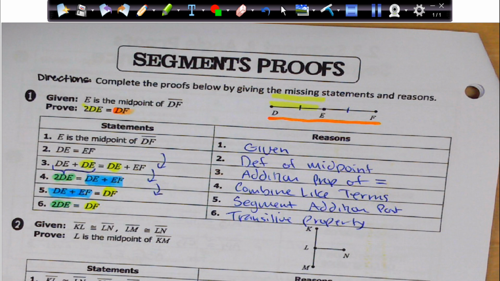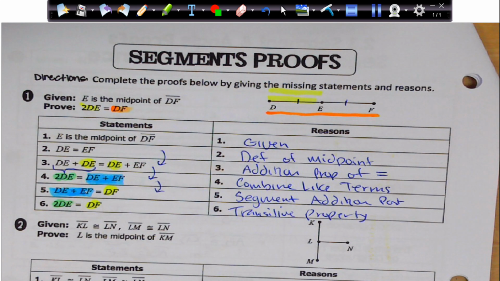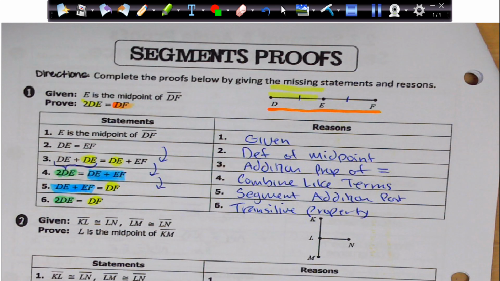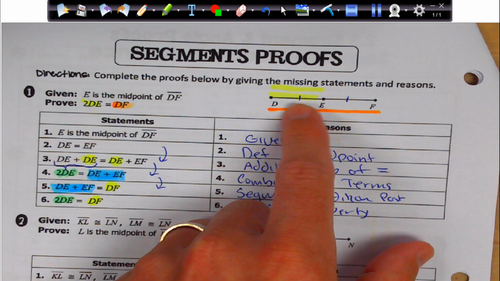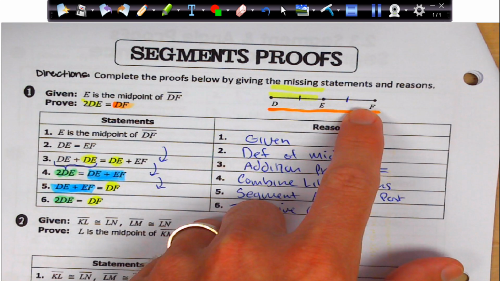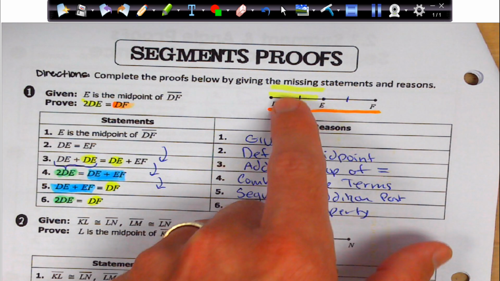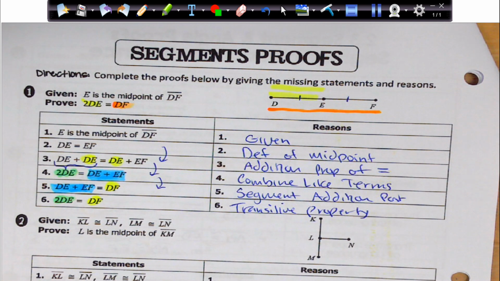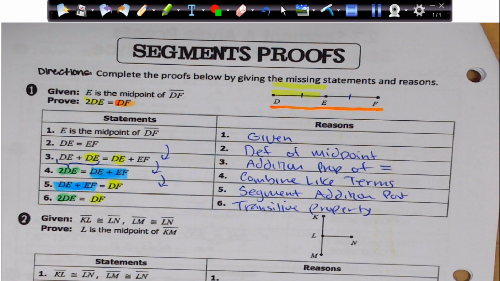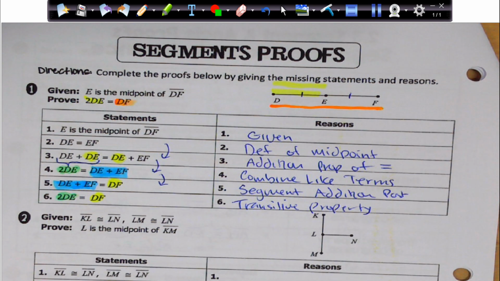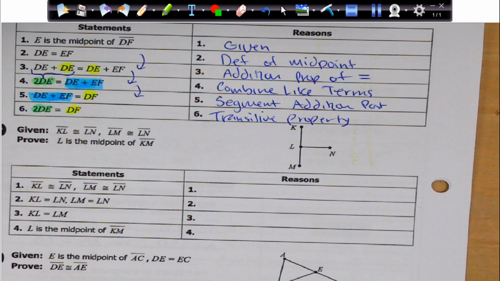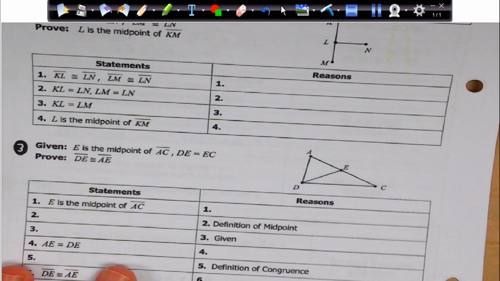Again, you have to have a great knowledge and understanding of your vocabulary. Also, we want a logical flow of information. We discussed how I know this and this equals this, and I know this is equal to this, so we had to tie it together, and sometimes transitive property is that tie together. All right, we're going to do one more. I'm going to skip the middle one and let you try that one. I'm going to do number 3. We'll check out number 2 in class.